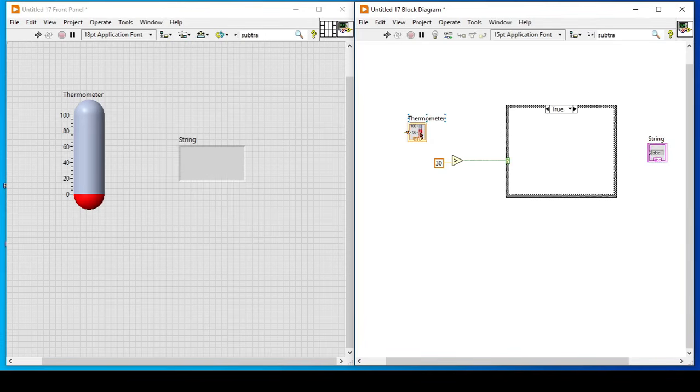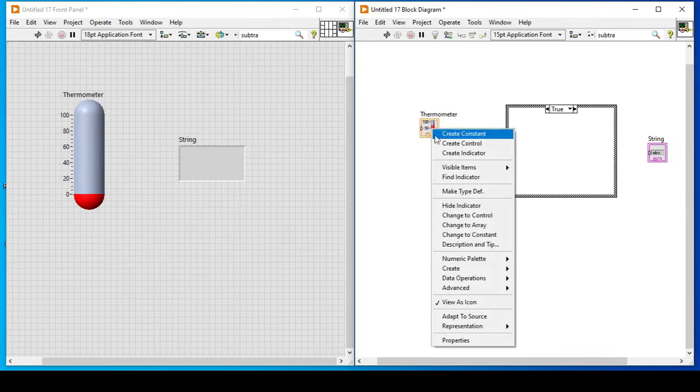Now the basic point is that the thermometer is just showing us as an indicator. So can we use that as an indicator? No, we cannot. If I try to connect that in here, it is a broken wire, because we cannot connect the indicator with the greater than function, because it will not occur as a variable. So what we need, we will press Ctrl plus Z and then right-click on our indicator in here, and here we have another list, and we can change it to control.